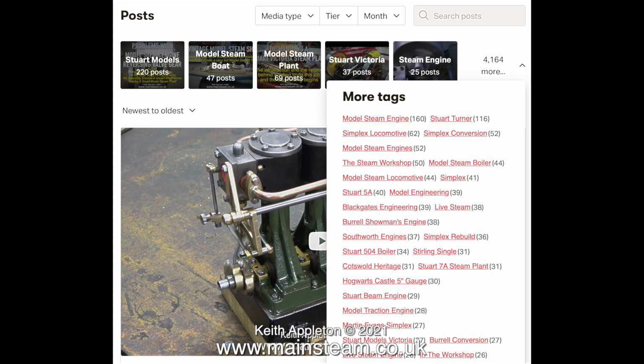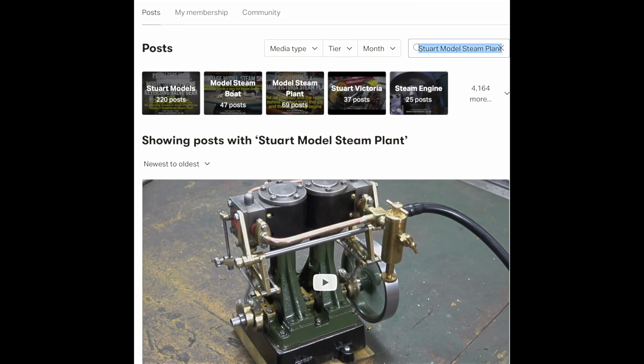And the place to go is the Search Posts box, which is about halfway down on the right-hand side on the first page. By clicking on the number at the right-hand side, it opens this list. These are all the tags that I put on the video, and if you click on them, it will take you to a relevant video. By far the best and most accurate way to navigate is to type in what you want into the search box.